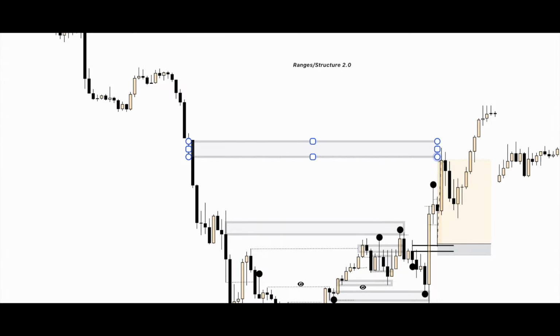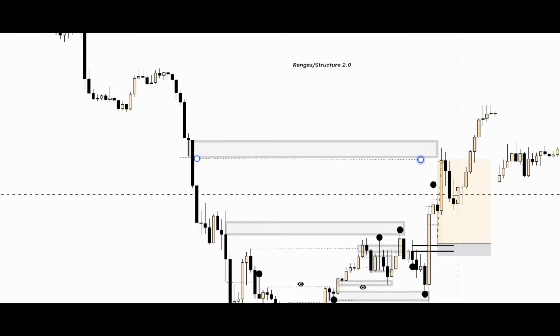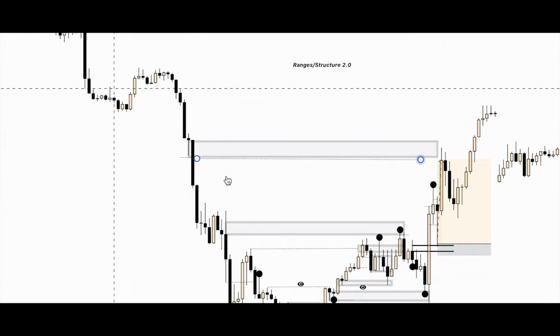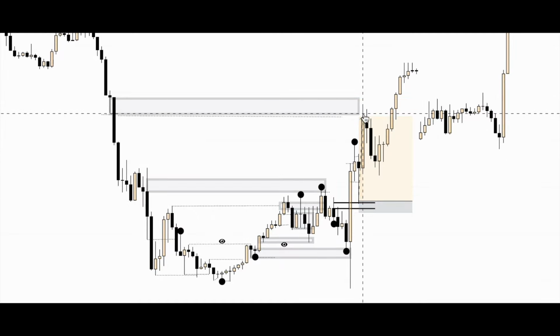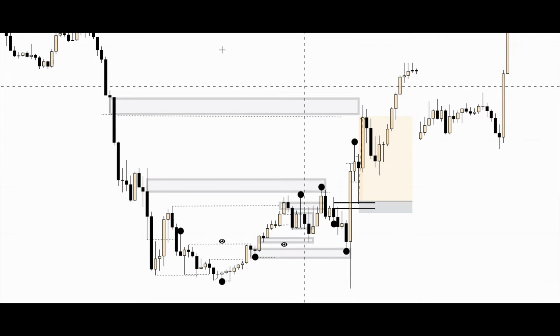As you can see, price reacts to that unmitigated wick that acts as your first obstacle. Price establishes a structural low, creates a bit of an imbalance, rebalances that price, retests, and pretty much starts the whole cycle all over again, right? We reach for external range liquidity. What's next? Internal range liquidity.